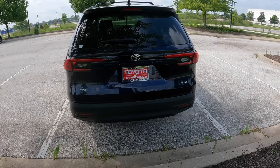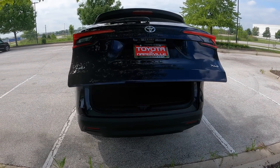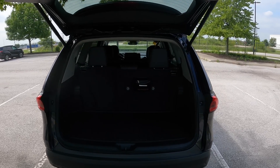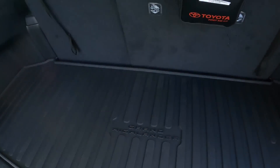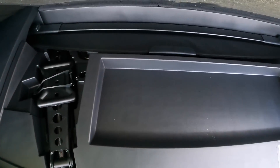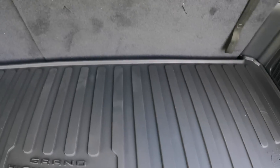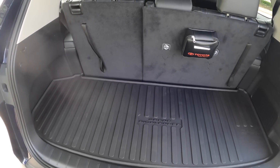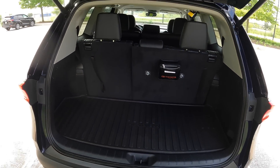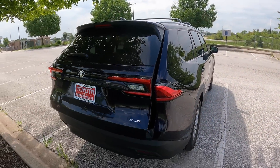Let's hop out and see how much cargo space we've jeopardized by adding a third row. We're at the back of the Grand Highlander — press and hold on the key fob and we do have a power tailgate, which is really nice stuff especially at this price point. Once we're back here, we get this Grand Highlander floor mat, can pop this up — not really much space to add down there. We do have a privacy cover that could be put up, though it's not currently up. I'm not seeing any 12-volt outlets back here, which I would have liked, but it's not the end of the world. With the seats up, you still get a decent amount of cargo space, and one press of the button and the seats fold down. I'm genuinely impressed with the rear packaging here.